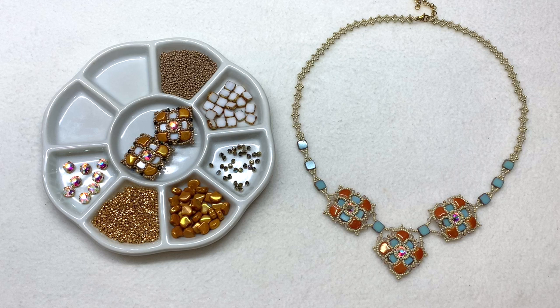It's Gina from orchidandopal.com and today I'm going to be showing you how to make these components for the necklace that came from the contents of the La Dolce Vita Beading School Academy subscription box. So in this video, I'll just be showing you how to create those bead woven components. And then in a separate video, I will follow back up to share with you how you can put them together to create the necklace that you see in the example below.